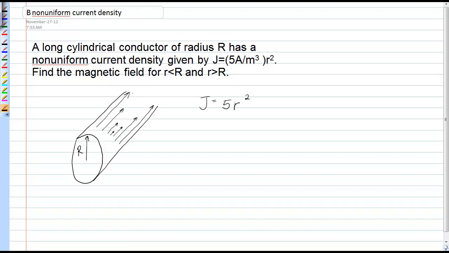And each of these little vectors would be a little bit of current di, and so we can write j in general as a little bit of current over a little bit of area.